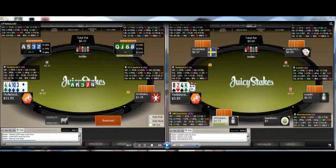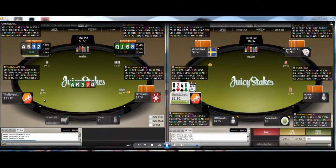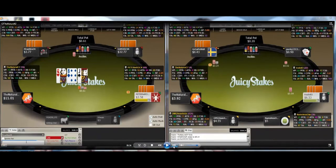Oh, both kind of overplayed it. Two pair on this board isn't particularly good with a made straight there and a flush draw. And here with just a naked flush draw, you do have a pair, but it's third pair. I don't think that's all that good either. I don't like either one of them putting much money in there. I don't think it's really worth it. I'm sure I'll be folding on table 1 and table 2 here. Let's kind of speed things through a bit.